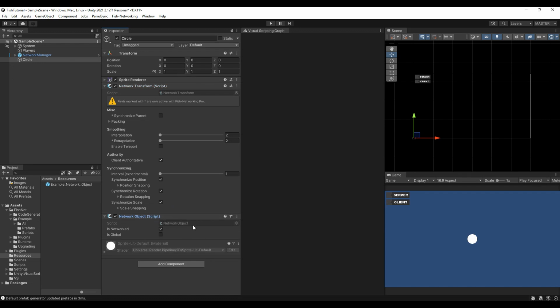And then down here we have the network object. The network object is going to be on any object that's going to be over the network. You have to have a network object, and then that object will be on the network. You don't have to have a transform unless it's going to be moving. So if I have 50,000 trees, each one would have a network object on them. And then I can send and receive data between those trees on the network. So if I'm chopping down a tree or it has hit points or whatever, I can send and receive data for that specific tree based on its networked object ID, and then you're editing that data back and forth.